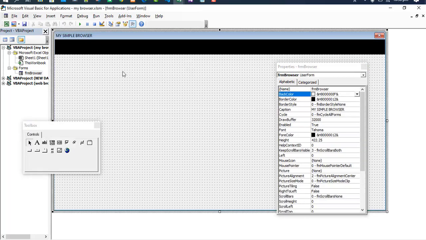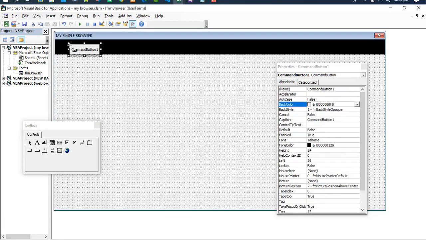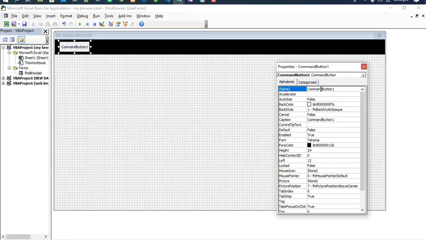Okay, with this here, we are going to insert buttons. So you are going to set a first button. Click on the command button here, then you come and insert it here. With this command button, we are going to give it a name. So the name will be btn back. That will cater for when you want to go back. Then with the caption, for now let's try to give it a caption.